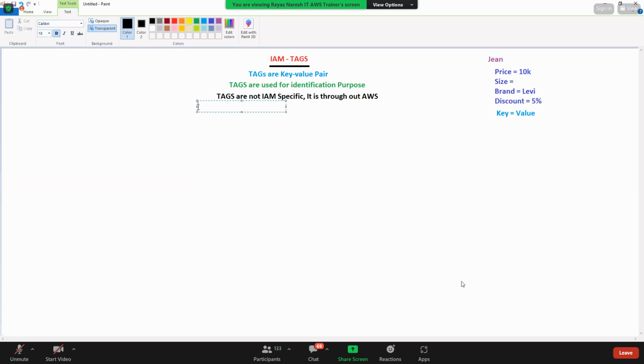As an AWS engineer, how do you know which machine is for which team, or used by which person? We don't know. If you manage the tags properly, it will be really helpful, and it is recommended also. Tags are very important, but not mandatory. It is optional.